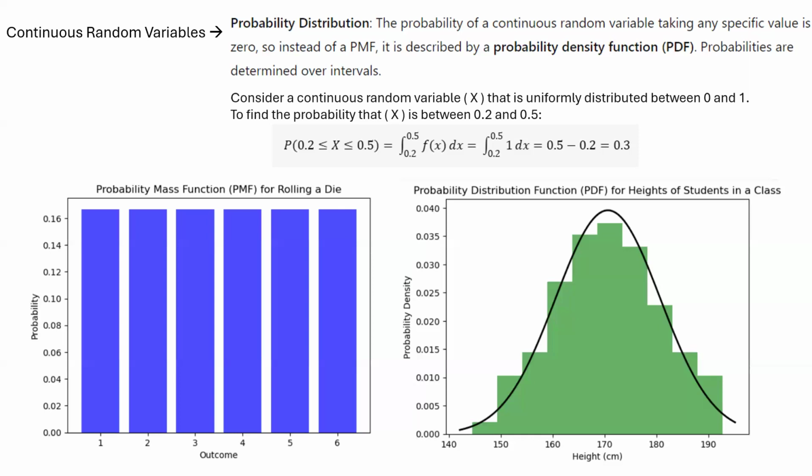So probability mass function and probability distribution function are the same. They both are used to represent the probability distribution. Probability distribution of what? Probability distribution of a random variable taking a particular outcome. The outcome can be discrete or continuous. If it is discrete, we call that probability distribution probability mass function. If it is continuous, we call it probability density function. So you also know probability density function is f of x.